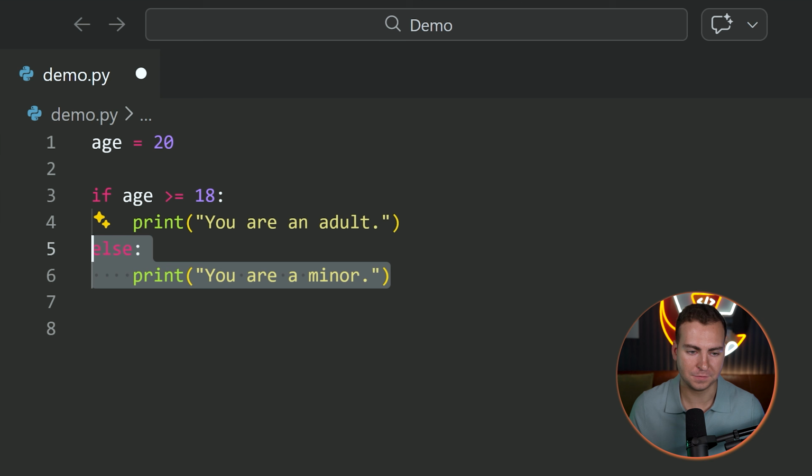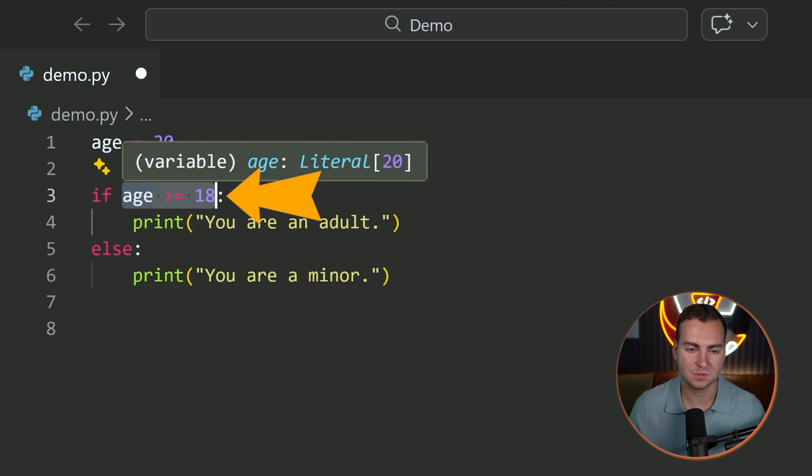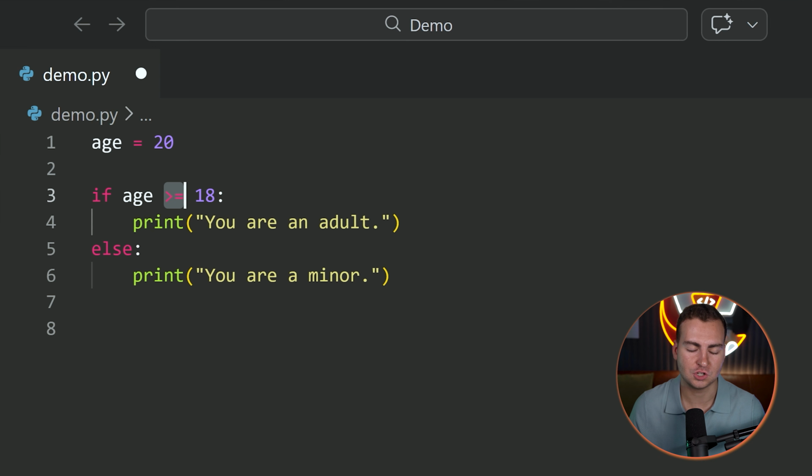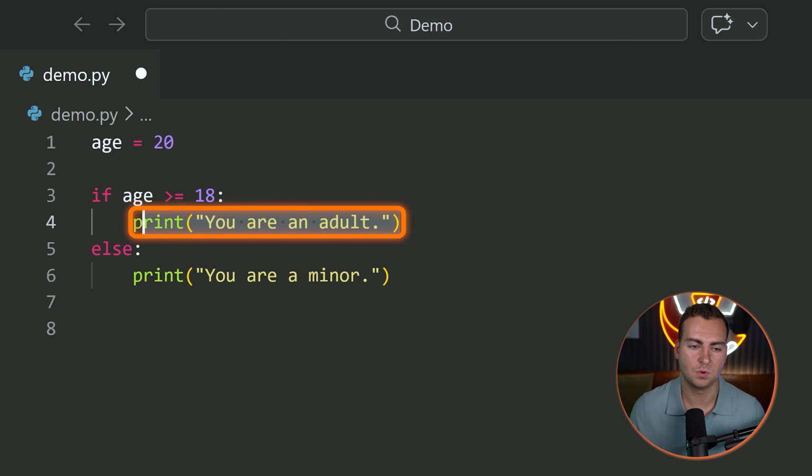Now, I know this is a little bit confusing, and we can't explain everything in depth in 15 minutes, but this right here is what we call a condition. We're checking is age greater than or equal to 18. We could also check, is it equal to? That's 2 equal signs. Is it not equal to? That's not equal to. There's a bunch of other ones you can check out. So if we say greater than or equal to 18, we're going to print, you are an adult.